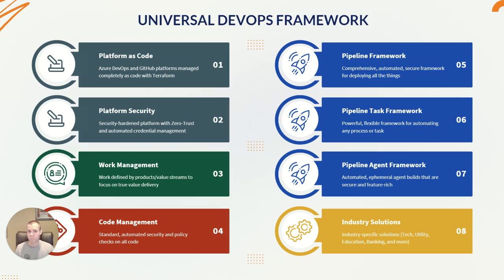The tasks themselves become packaged and versioned, and the task framework allows you to automate against so many different tools that organizations use on a daily basis. A lot of times we'll see PowerShell or Bash code written directly inside pipelines. You don't want to do that, because that's not managed, it's not packaged, it's not versioned. You make one change, it impacts everybody else. So the pipeline task framework allows you to put standards and process around the tasks themselves, and you can then deploy those just like anything else you do.